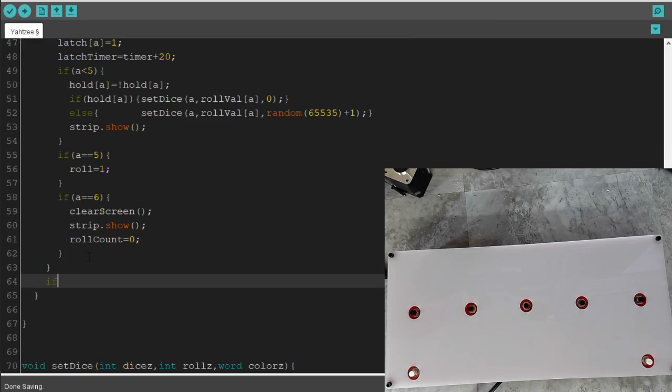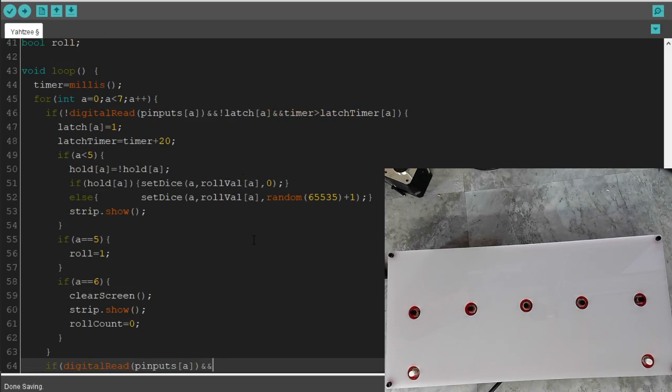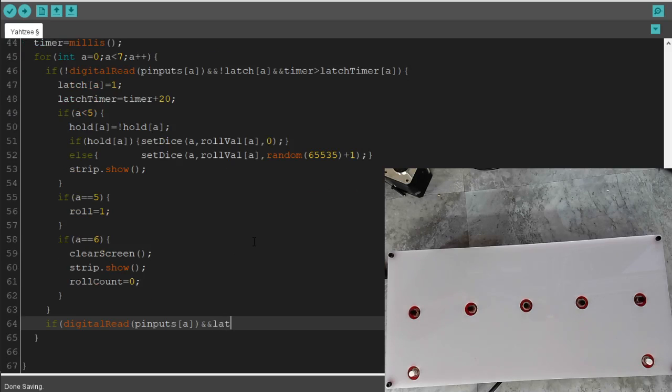Okay, so if it comes back high, if digital read pinputs A, okay, so if it's high, what else? And latch A is held, so it's currently latched.